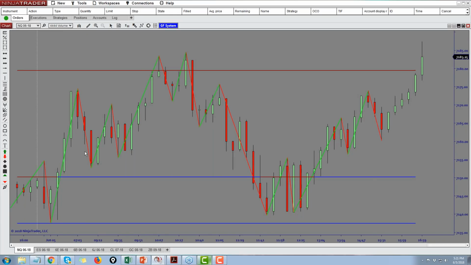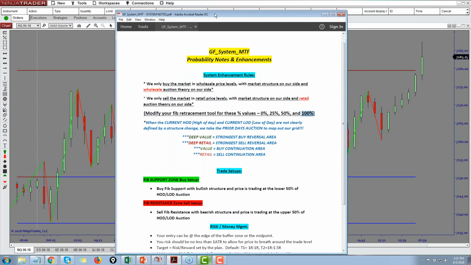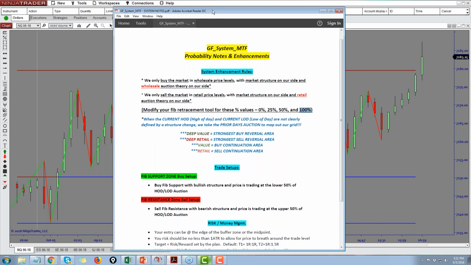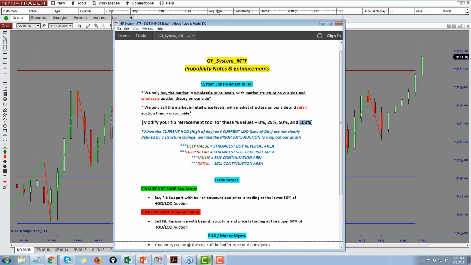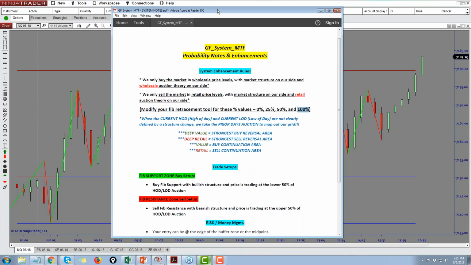Now, this is very, very important because it's going to tell us where we want to be wrapping our fib levels around. Because if you get this wrong, then you're never going to be on the right side of the auction. And then it's completely useless to buy or sell support, whether you're on the right side of the auction or on the wrong side. And if you're trading divergence, this is great. If you're trading supply or demand, this is great. But since this is the fib system, I want to show you how powerful the fib levels are on the right side of the auction. It's just amazing.